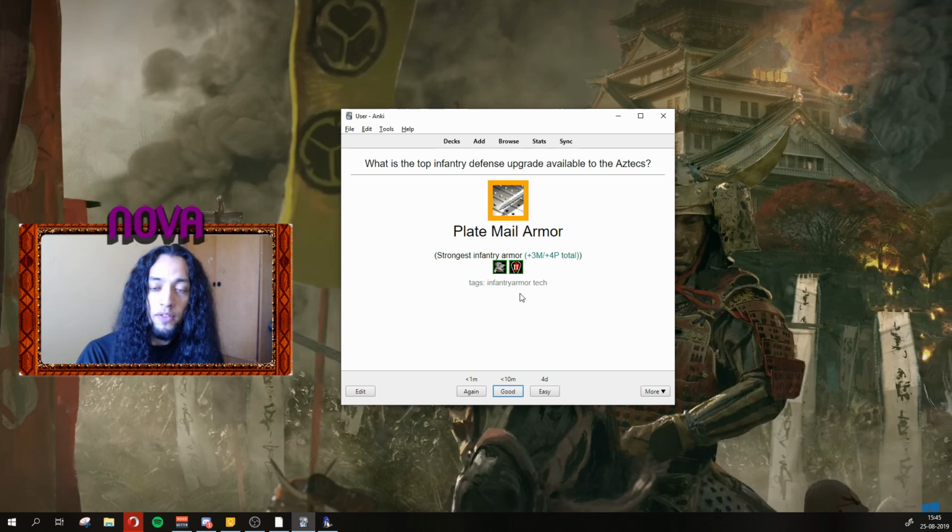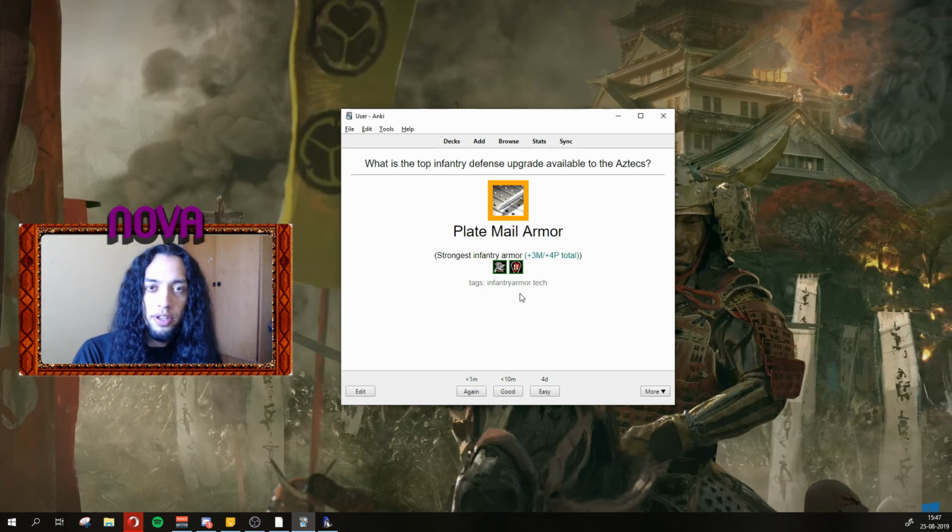Now, you might have noticed that there are no questions regarding loom, wheelbarrow, and that kind of stuff. And the reason for that is that those are common technologies. There are some common units as well that we are not going to have questions for, such as monk availability, because every civilization gets those. Every civilization gets ballistics, chemistry, etc. Questions here, of course, only include units and technologies that civilizations are not guaranteed to get.